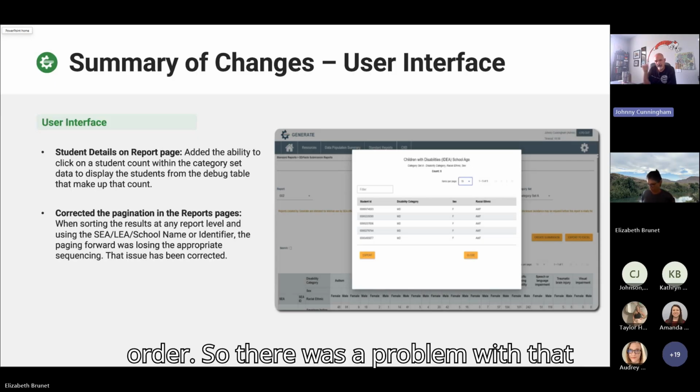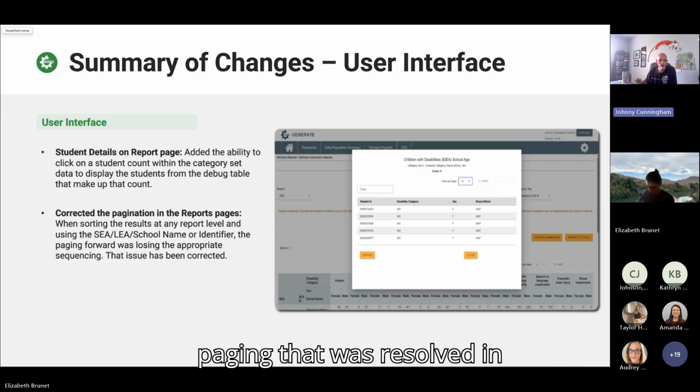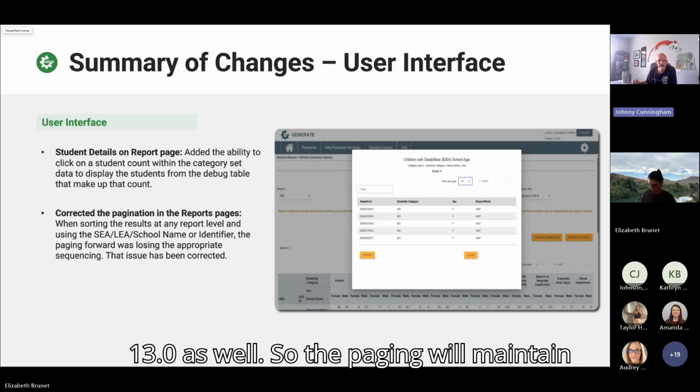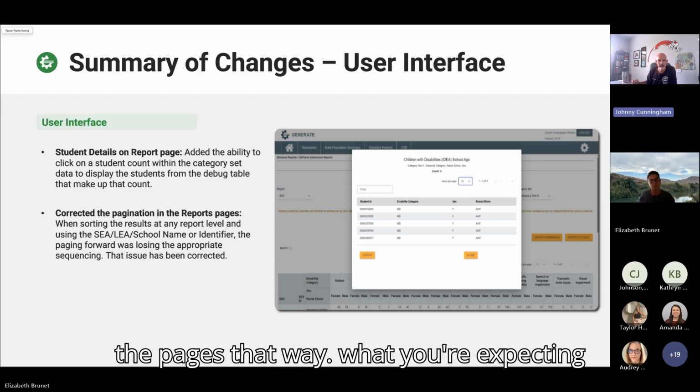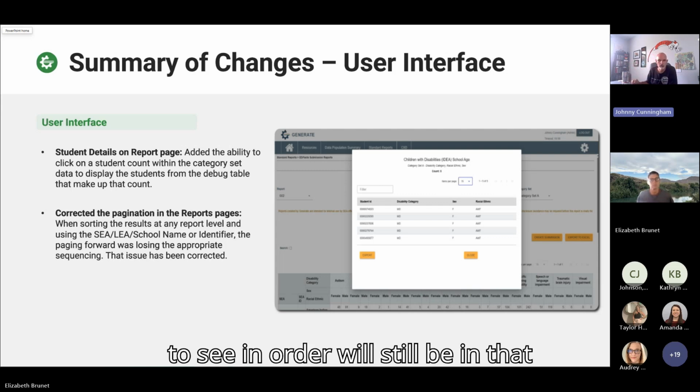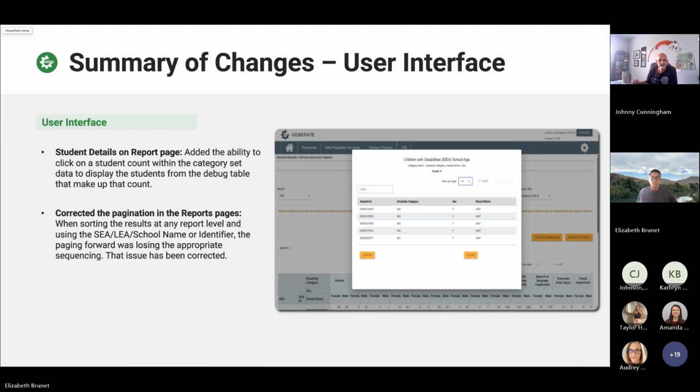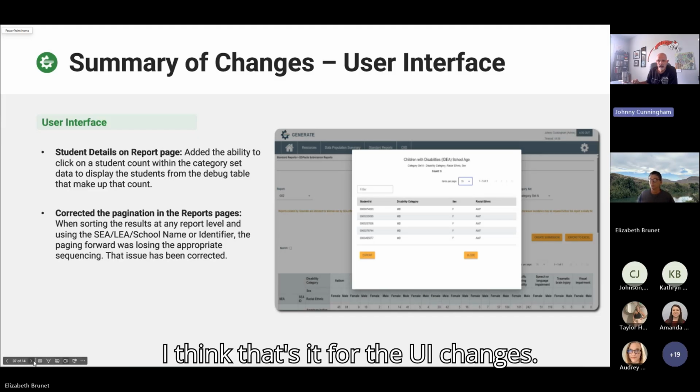So there was a problem with that paging that was resolved in 13.0 as well. So the paging will maintain that order, and you can work through all the pages that way. And what you're expecting to see in order will still be in that same order. I think that's it for the UI changes.